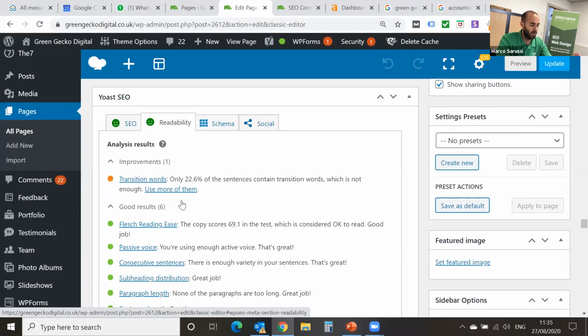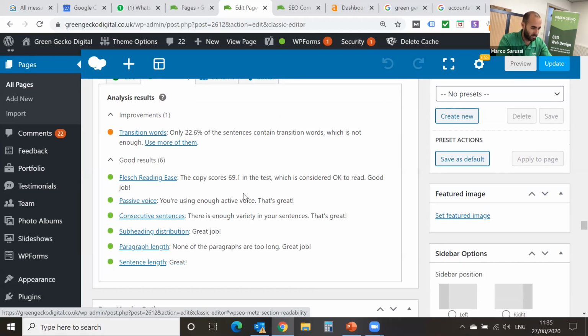So you need to approach someone that is very good and can understand these variables and can write in a way that's A, compelling, which is difficult. B, ticks all these boxes in terms of passive voice, consecutive sentences, transition words, et cetera, but also they can optimize your content for the keywords that you're trying to rank that page for. It's a very, very difficult job. So there's two skill sets there you need to think about. There's copywriting, but it's not just copywriting, it's copywriting for SEO. It's very difficult. Obviously, we've got a team here that do this and specialize in this area.